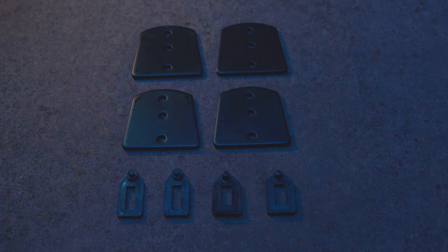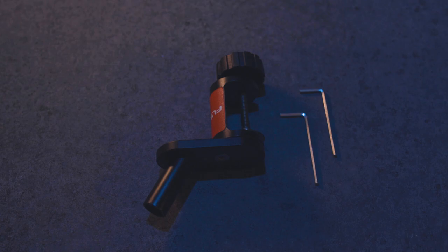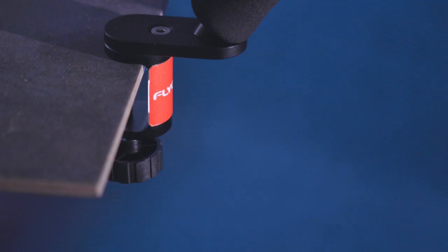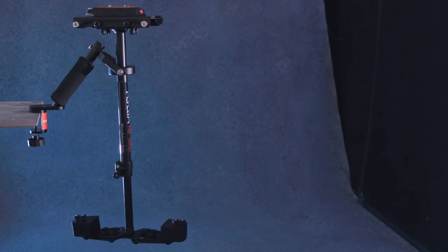Other perks are the included accessories: a Unico quick release for quick mounting and dismounting of the camera, and a table clamp that helps balance the stabilizer and keeps you burden-free from holding it in between the shoots.